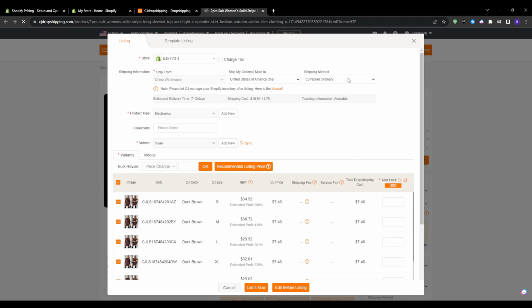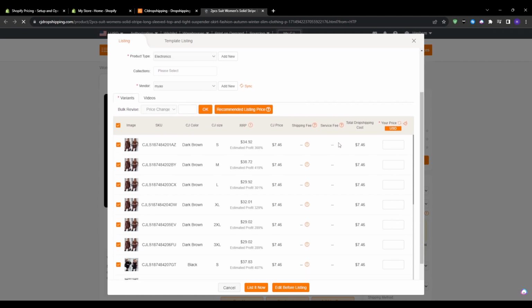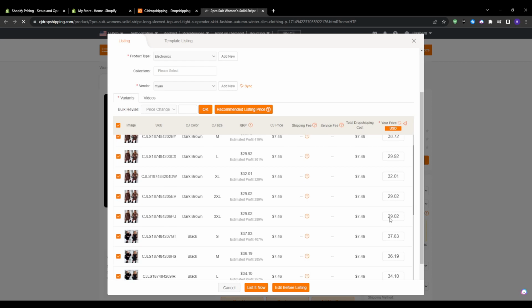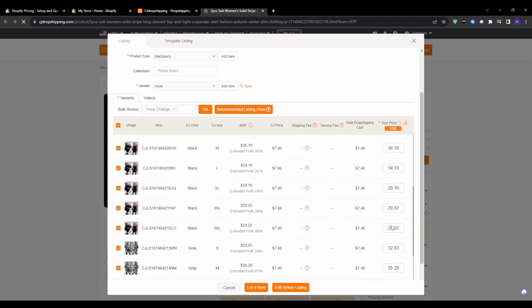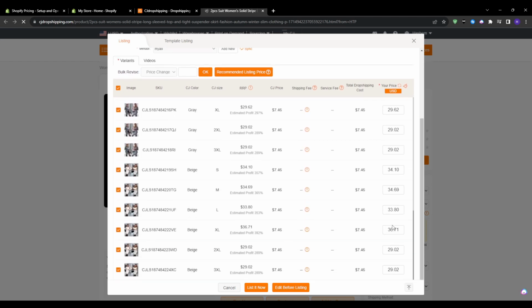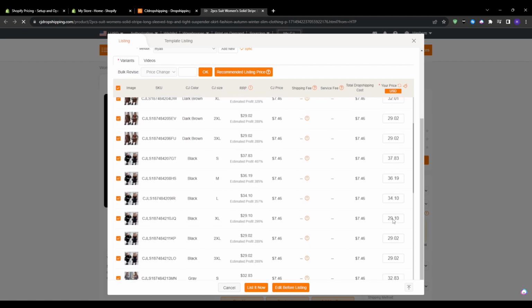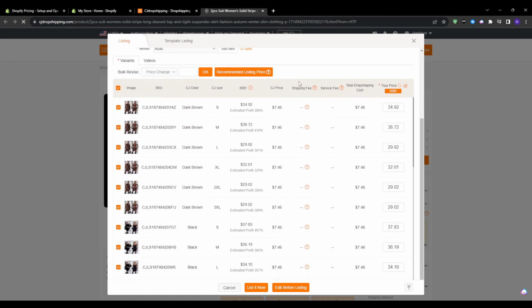And here, the key thing is that you want to set your sale price. This is what will show on your storefront listing. CJ displays their wholesale product cost, pre-calculated shipping rates based on the carrier and location, plus their small service percentage fee. So you can easily see the price right here. You can click on the recommended price if you don't want to calculate it yourself, or simply add the price that you want. And with the pricing configured, you can simply click on list now at the bottom so that you can import this product to our store catalog.